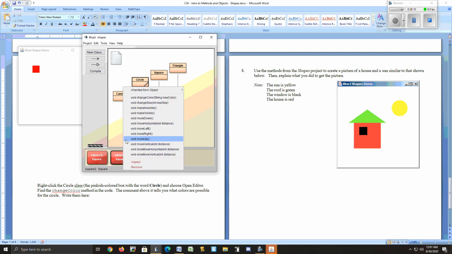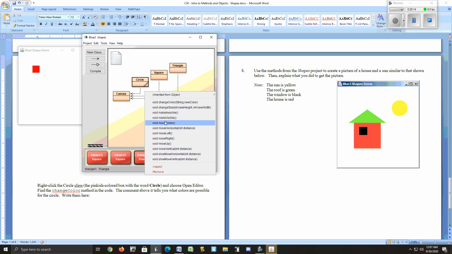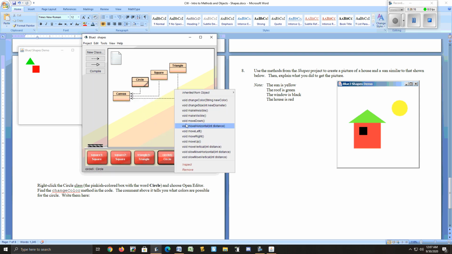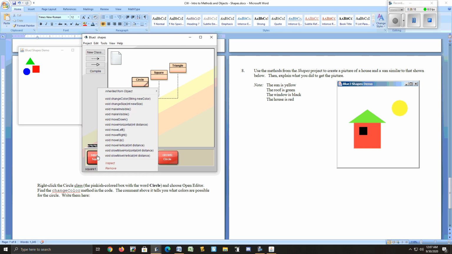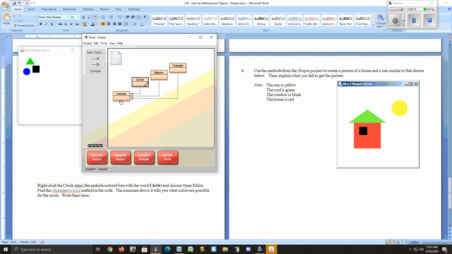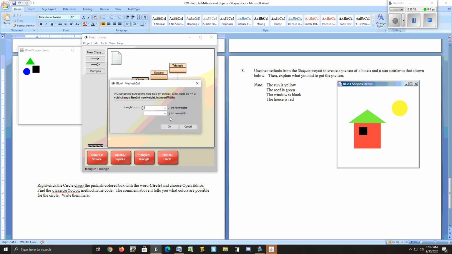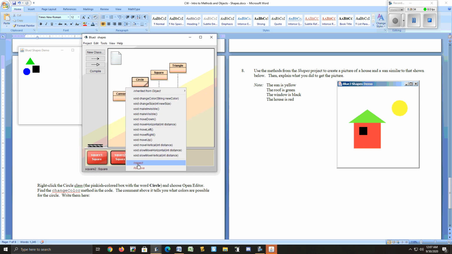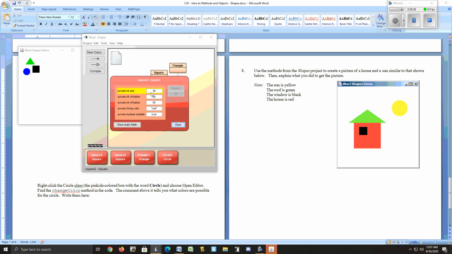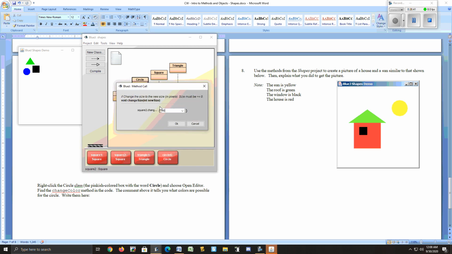One of the squares needs to be black, so let's change the color to black. Okay. The red square needs to be about 3 times as big as the black square, I would say. So let's change the size. And if you don't remember what the size is, we can check. The size of the square is 30, so let's make it 90. Change the size to 90. Okay. Let's move it down a little bit. So we'll move it vertical, maybe like 40 or so. So move vertical 40. Okay.